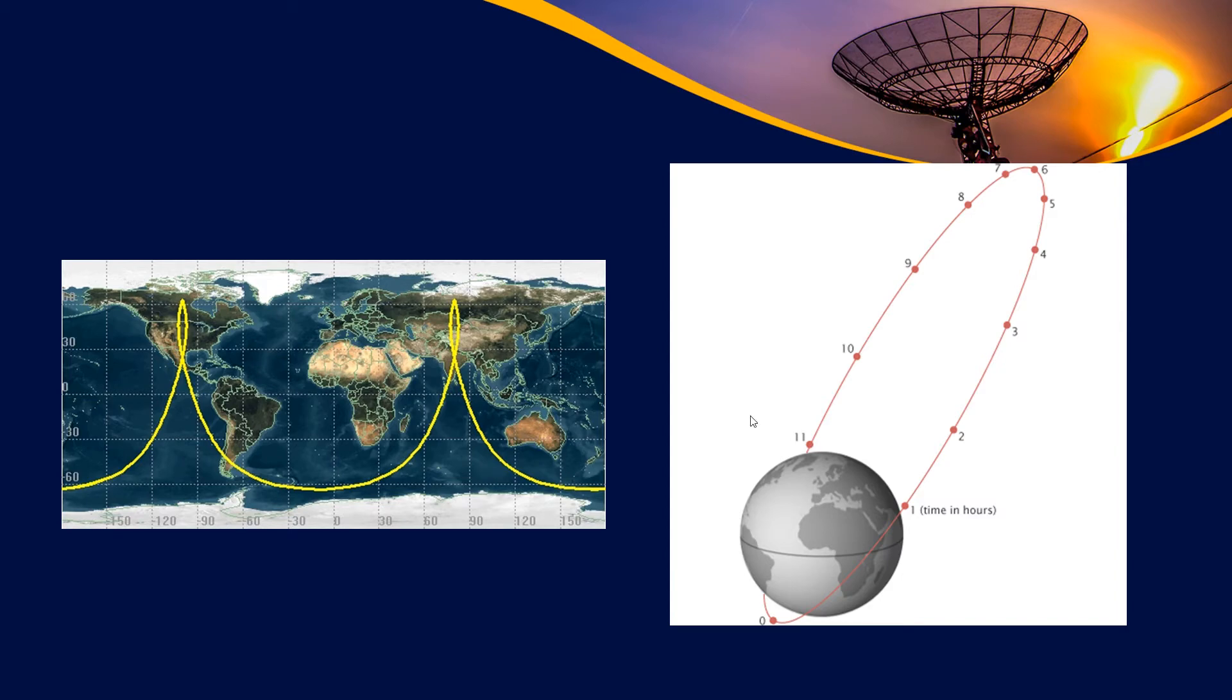What they do is they do a very very inclined orbit. This inclined orbit has a couple of interesting characteristics. First of all, you'll notice that the highest point in the orbit as far as the latitude goes is also the farthest point in the orbit from earth, and that is a very deliberate decision. This will allow you to give preferential coverage to one hemisphere or the other. So you can see that these loops right here, they happen both of them in the northern hemisphere, and it's a 12-hour orbit so that it'll be in the same place in the sky at the two different times of the day.